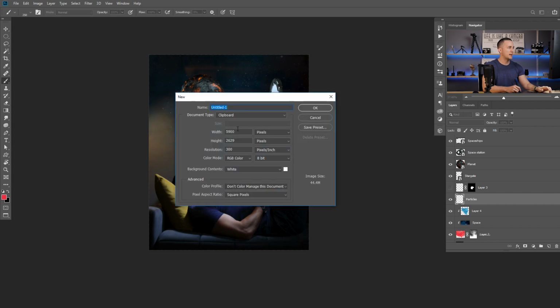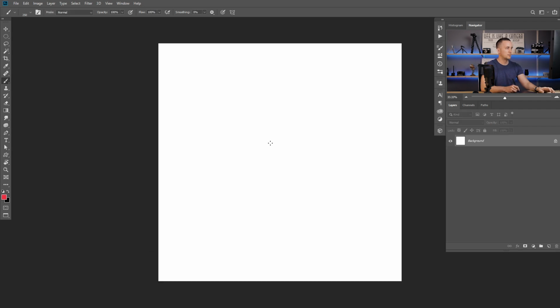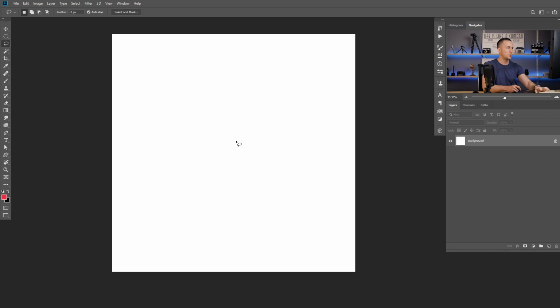Let's create a new document, and I will use maybe 2500 by 2500. Resolution is okay, 300. And now what I need to do, create a new layer, lasso tool, make sure that you have a 100% white background. Otherwise you will have some kind of a square, because white is completely transparent. Everything that is 1% darker than completely white will show as a really bright square. So make sure that the background is 100% white.